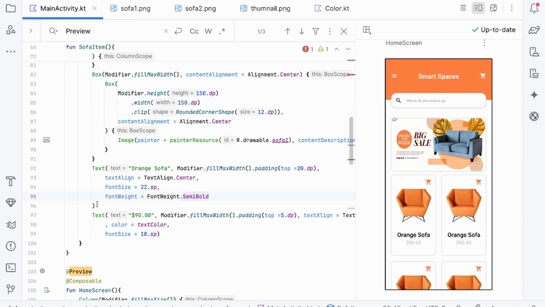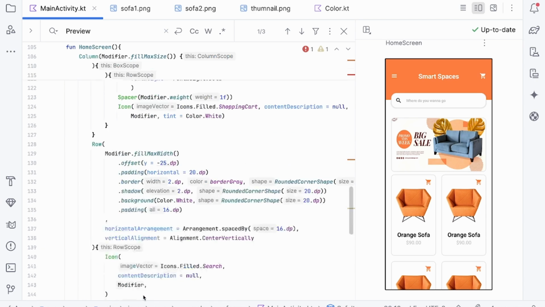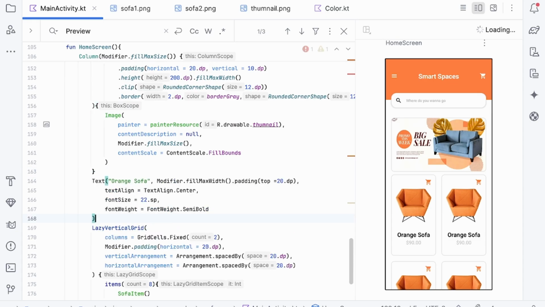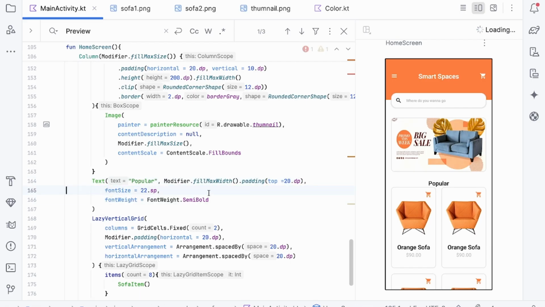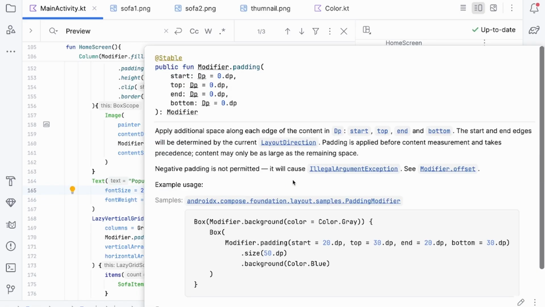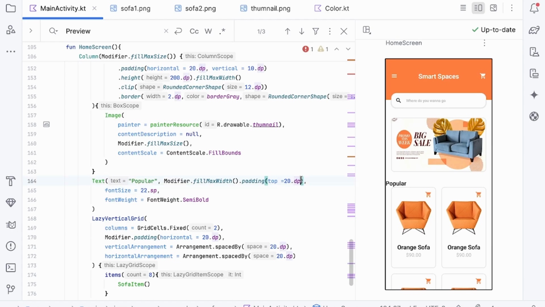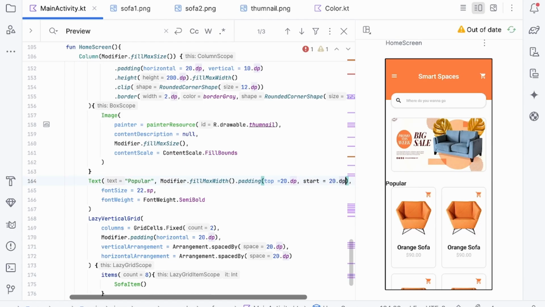We need a text field for popular, so I just copy and reuse the text field. Popular, no need of text align center. Start 20 dp.